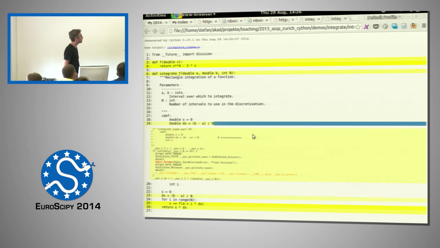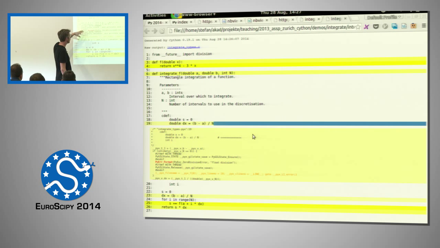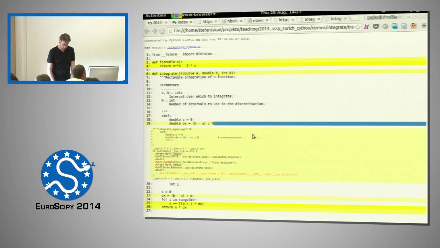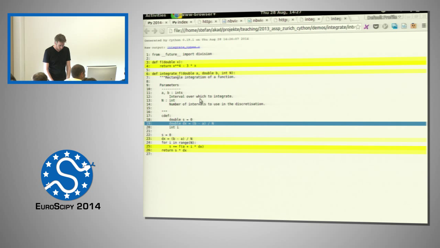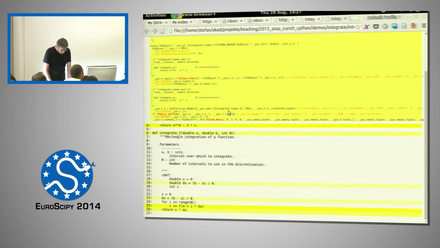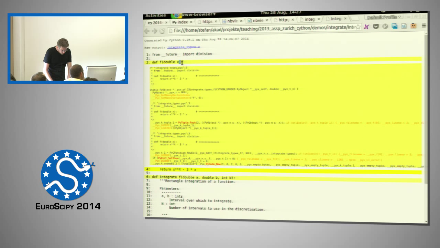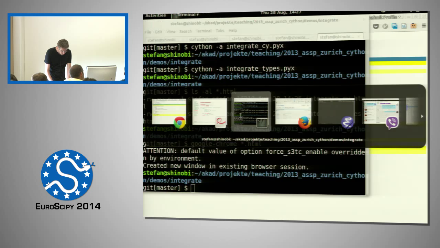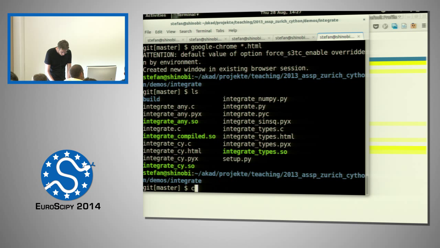If you double click on it, you'll see that there's a whole bunch of things happening here underneath the hood. And that's because we are not using C division, but Python division. If you look over here, you'll see there's the function definition. Show you the type annotated original one.